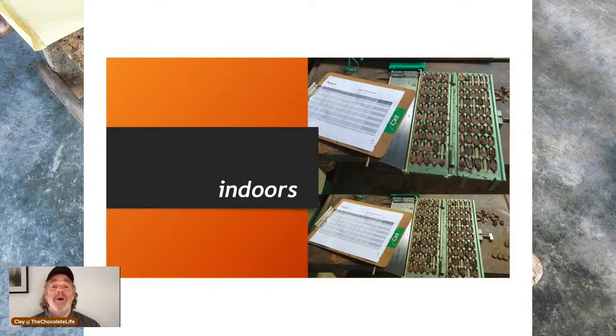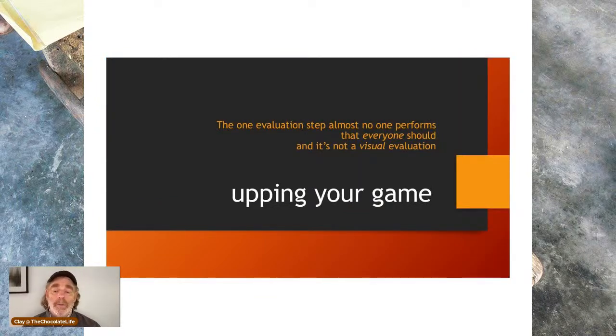And what you might want to do is keep some reference beans and some reference images around to be able to say, when we in our company say fully fermented, this is what we refer to. When we say slaty, this is what we refer to. When we're saying this is a lilac bean, this is what we're referring to. When we say this is a porcelana, a white bean, this is what we're referring to. Really, really important to have those reference standards so that people who are coming in behind you can go, oh, here is what it is that we're comparing against. And so this is one of the things that you can do to up your game.